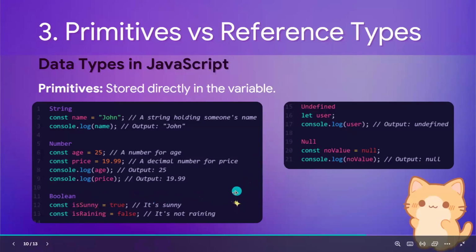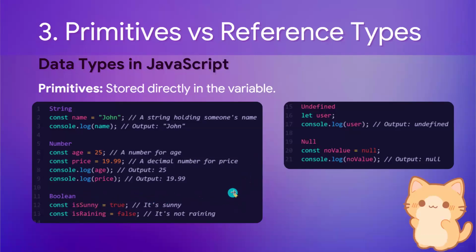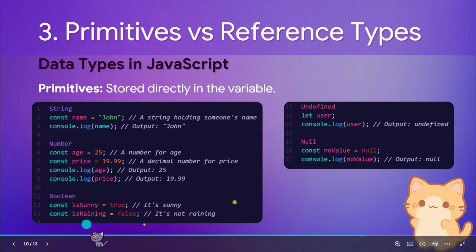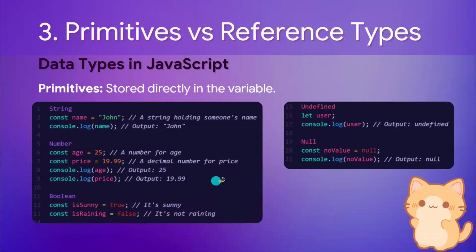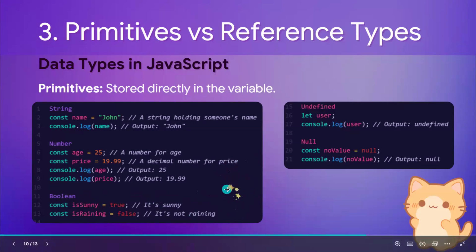About Boolean, it is related to what is true and what is false. For example, if you define a const sunny, and this is true, okay, this is to say that it's really sunny. But if it's raining, so it's not sunny, this will be false. So in JavaScript, you will have this kind of example, or when you have some values about numbers or whatever else you want to do in your function, and you will see the difference. It's only true or false. It will be related to Boolean.